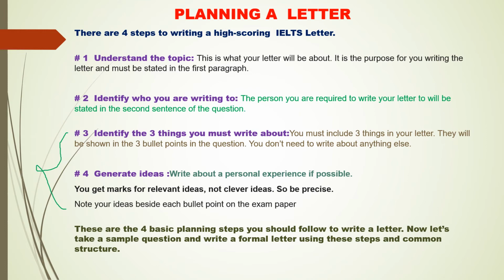Okay, so coming back here, what are the 4 steps in planning? Understand the topic, identify to whom you are writing, and then identify the 3 bullet points and just generate ideas and write beside those bullet points the keywords alone, so that while looking at the keywords, you can develop your paragraphs, the 3 paragraphs for the 3 bullet points.